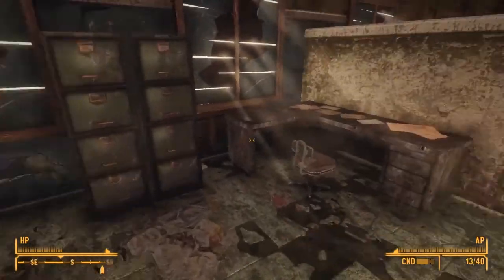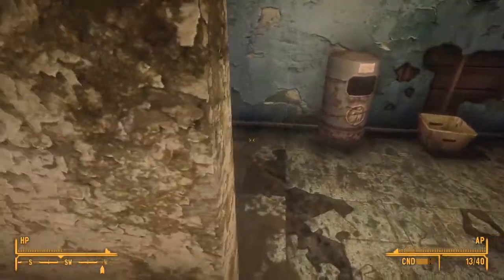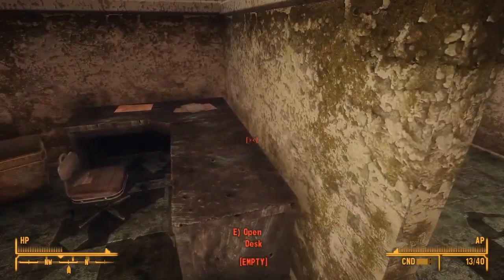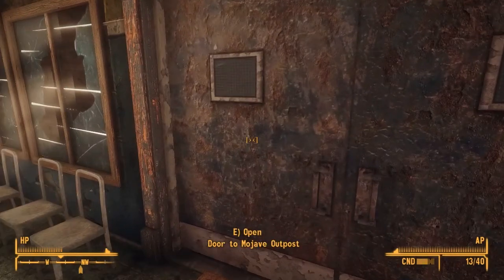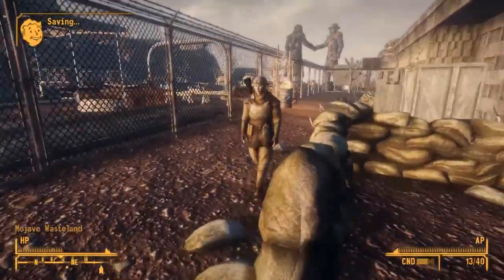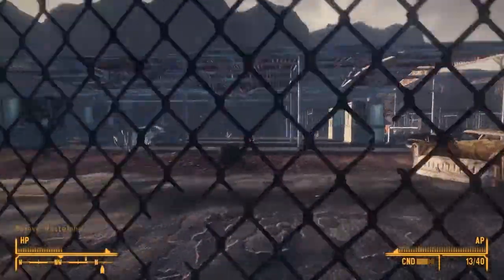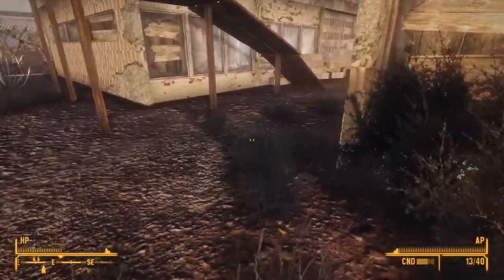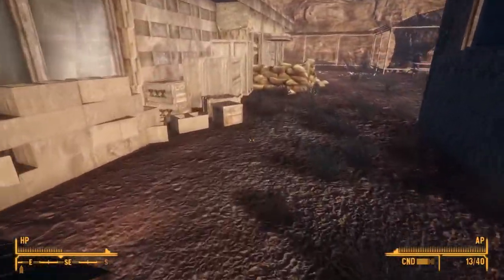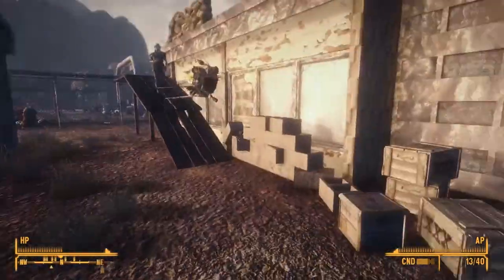Okay. So that's pretty much all that's here in the headquarters. Not much, just that side quest and someone who can repair your gear and more evidence of the NCR's incompetence. But anyway, I rag on the NCR, but I honestly like the group. I think they just need to get their shit together, and then they could really do some good stuff.